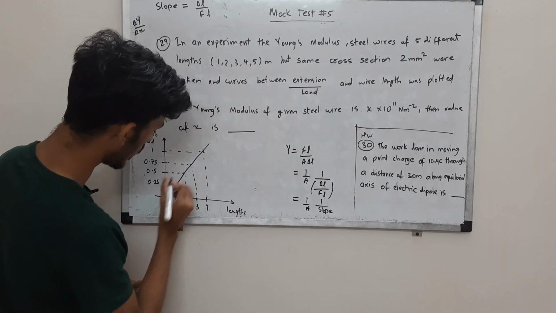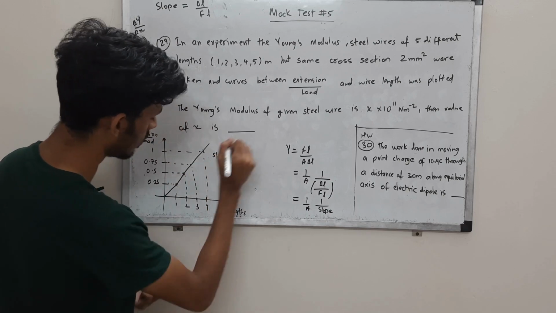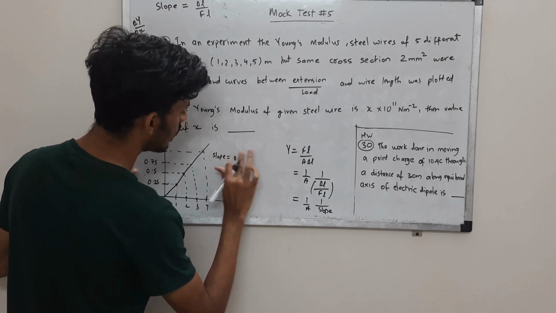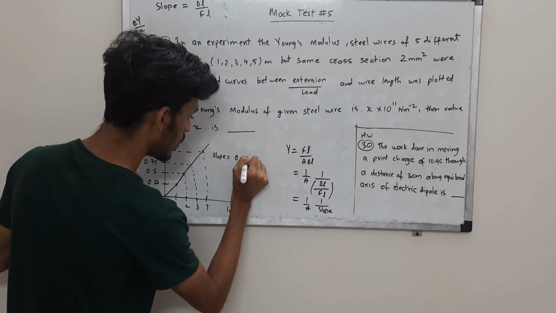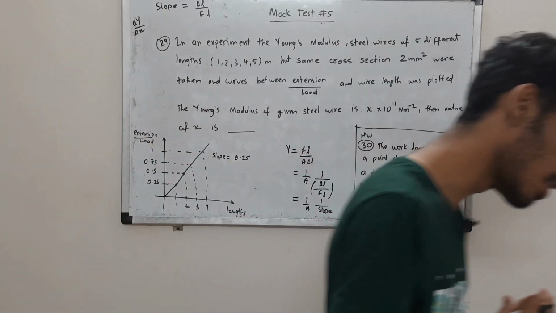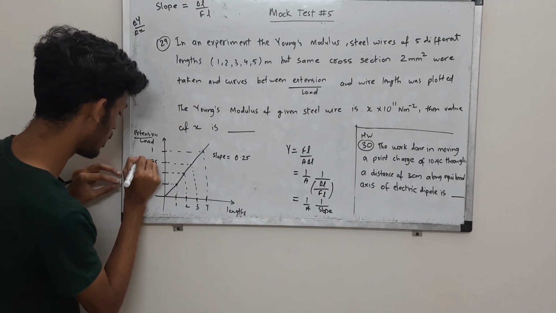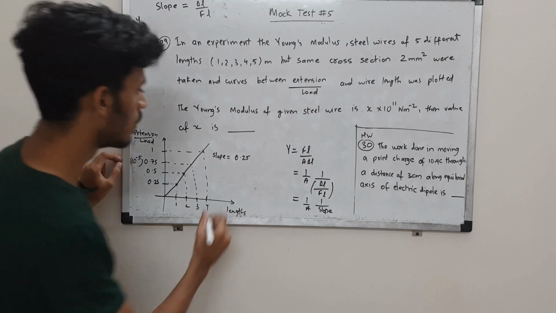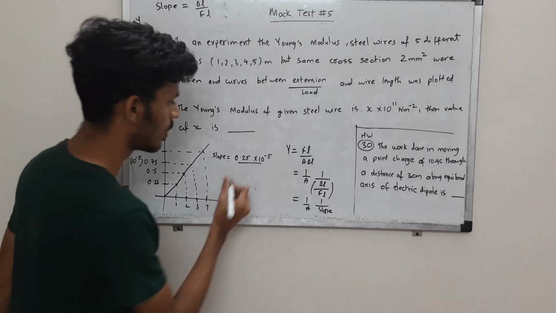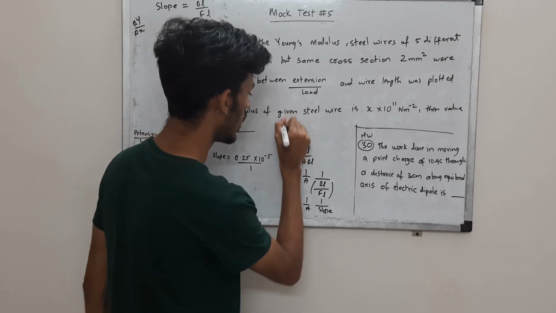So the slope we can find easily using these 2 points. It's quite a linear graph. So y2 minus y1, so 0.5 minus 0.25. I'll do it directly. 0.5 minus 0.25 is 0.25, right? And I think this had a power of 10 to the power minus 5. Okay, so I missed that out. So this is 10 to the power minus 5, that will stay over there, and this is 2 minus 1. 2 minus 1 is 1. So that is the slope of this graph.